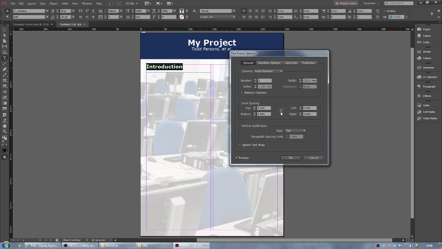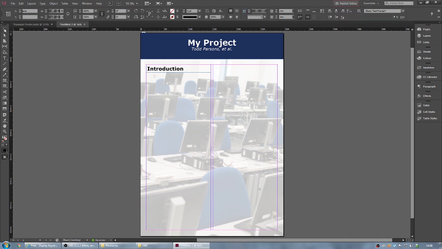So let's link them all together and put, yeah, 2, maybe 3mm of padding. And then there's vertical justification. This is just the alignment, but along the other axis. So if I go center, you see it moves to the middle of this box rather than the top. So let's just go OK.